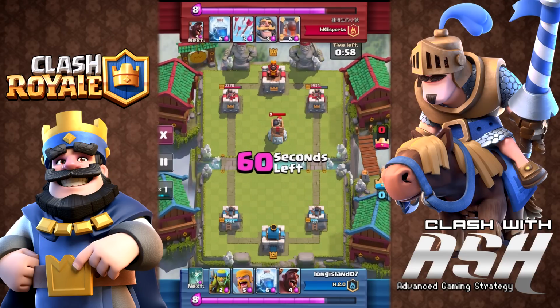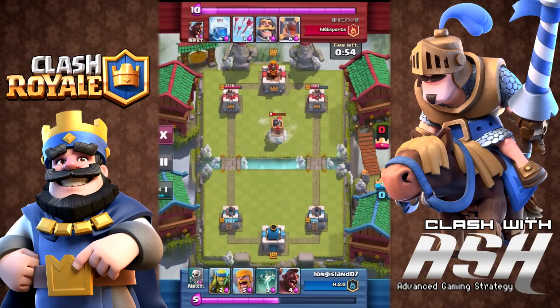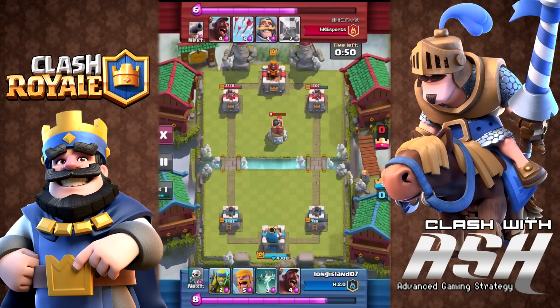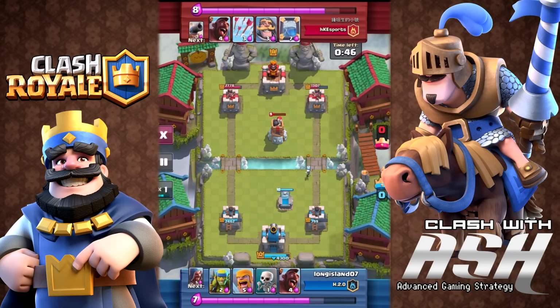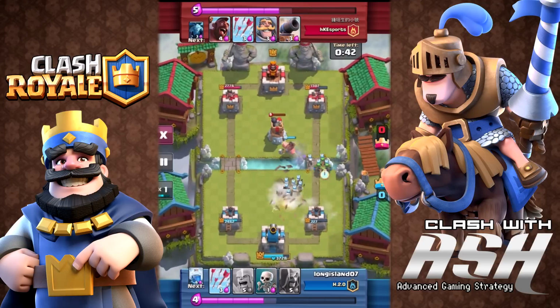So now we have the Bomber Tower on the board. This is really cool. The Bomber Tower, and then he has the Mirror card, so if he wants to, he can go ahead and drop another Bomber Tower, another Lightning. With all these expensive and powerful cards, the Mirror is that much more useful now.